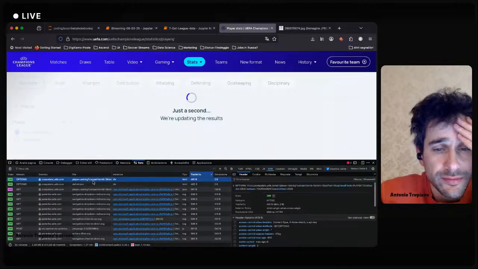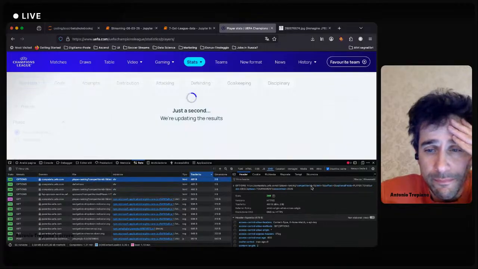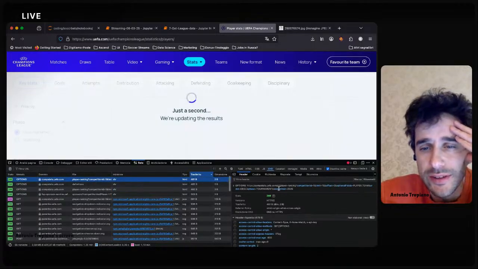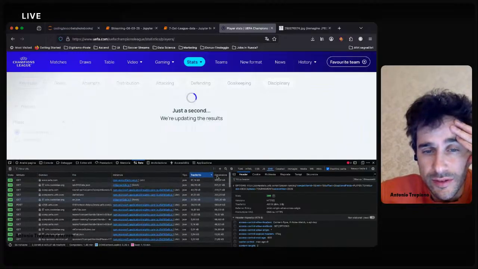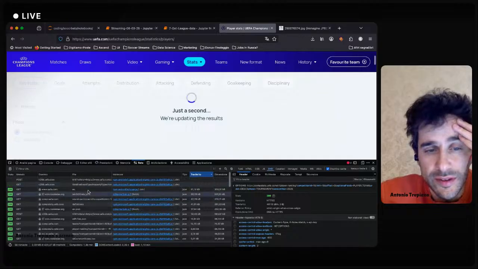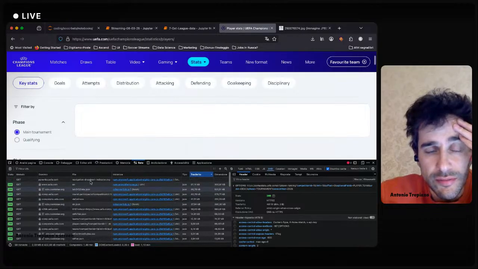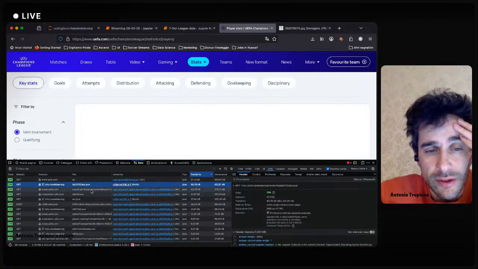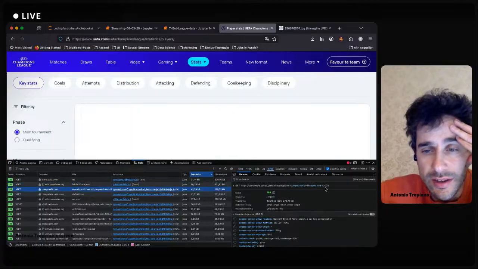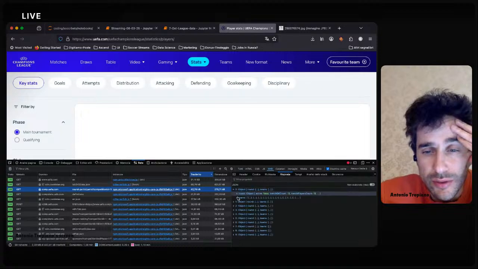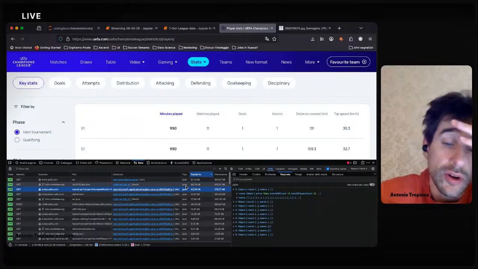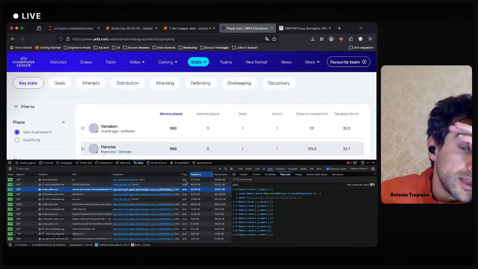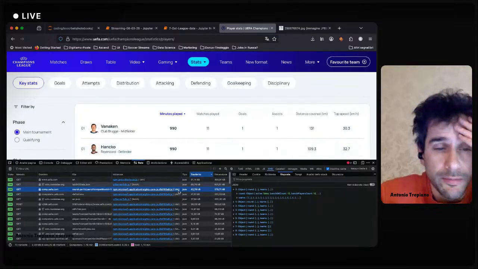Player ranking. Competition ID, optional fields, tournament. This is what we're interested in. We also have round participants, season 2025. What the reply looks like. Looks like the round and the teams. Right, so this is more about the teams than about the players.